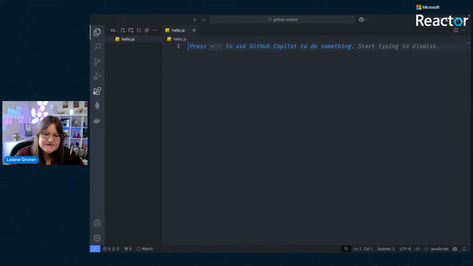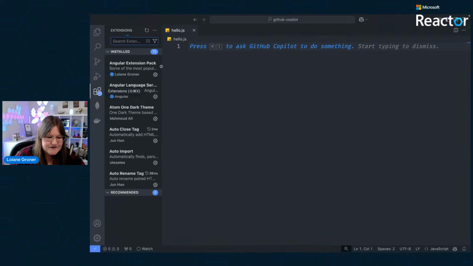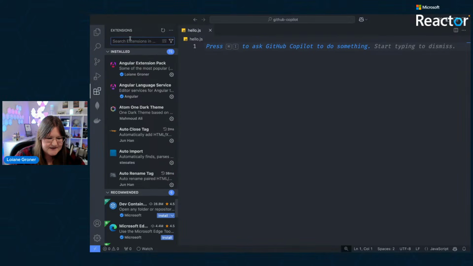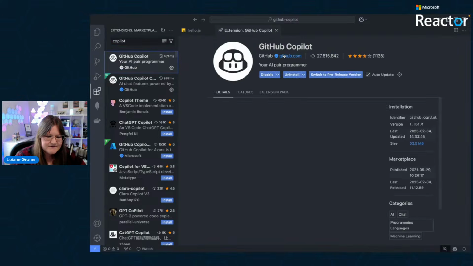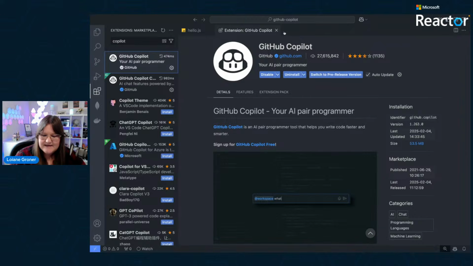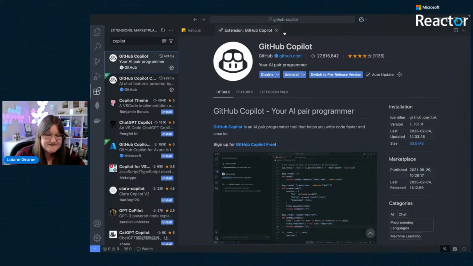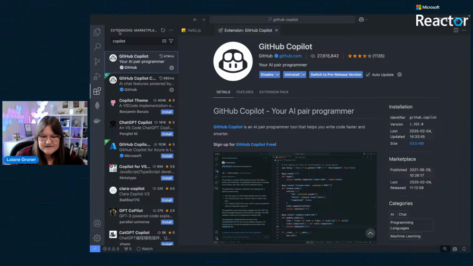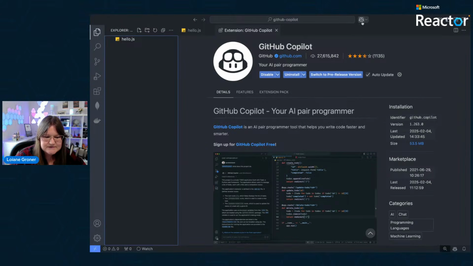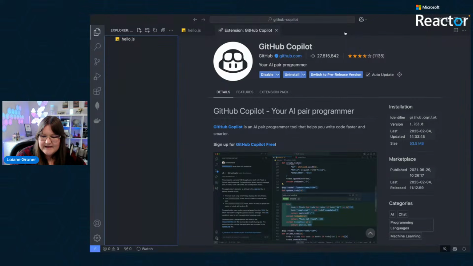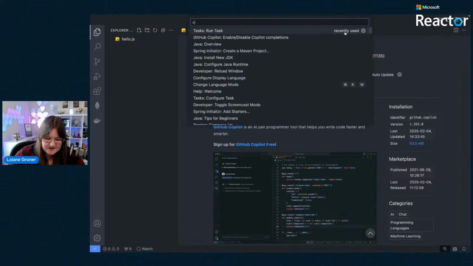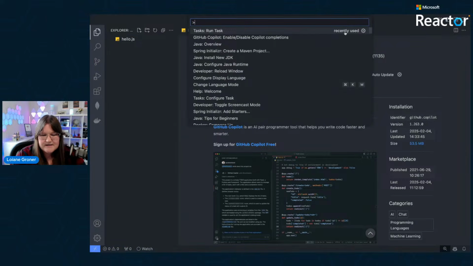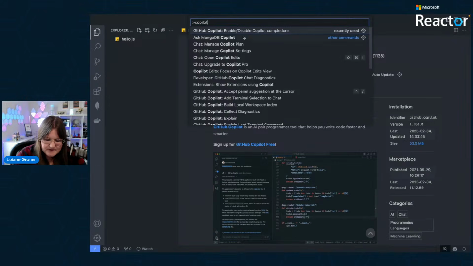The first one, of course, you need to have the extension available. So if we go here to the extension, and if I search by Copilot, I will see that I have the GitHub Copilot enabled within my workspace. So that's the first thing. The second thing is, whenever you open this particular icon here on the top, you'll see that we have a few options. Or if you use Control-Shift-P, or Command-Shift-P if you are on Mac, you can also type for Copilot, and you will see a few things over here.